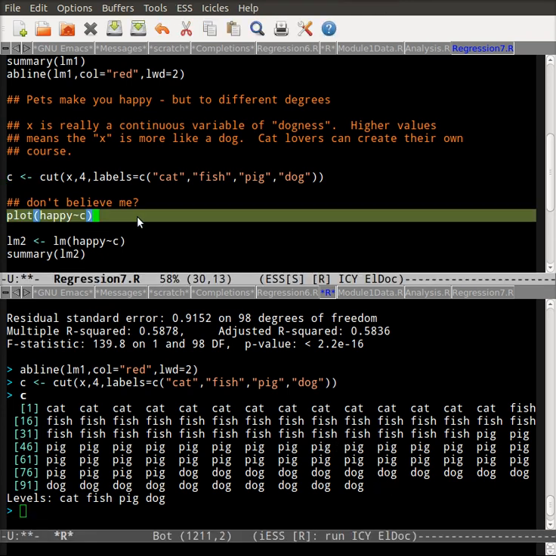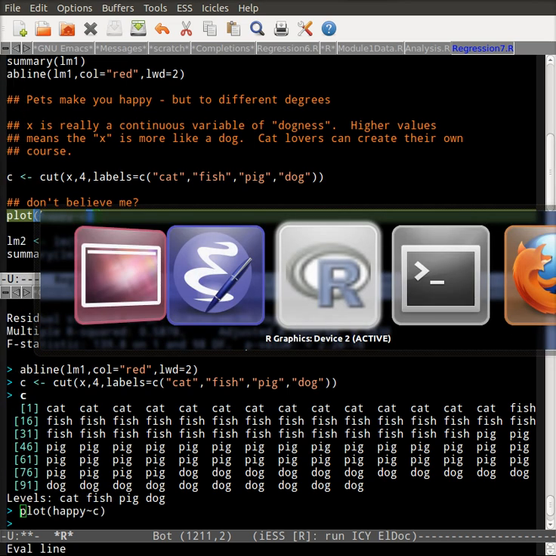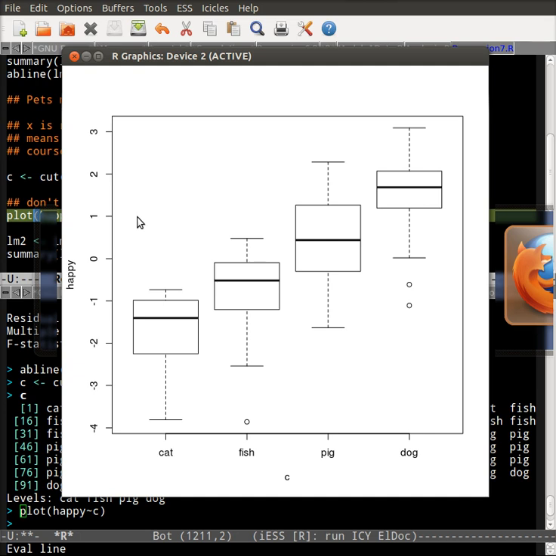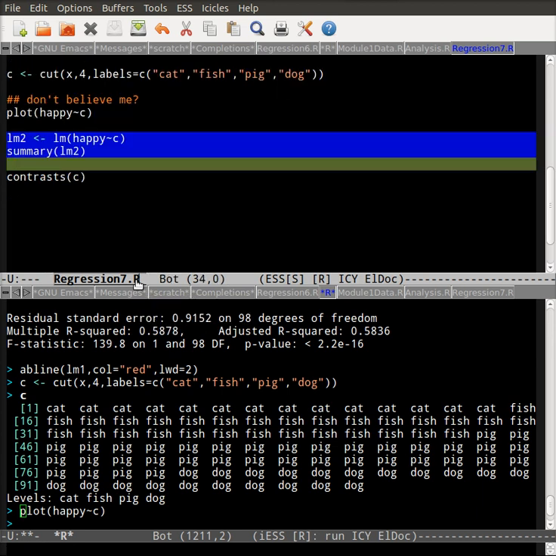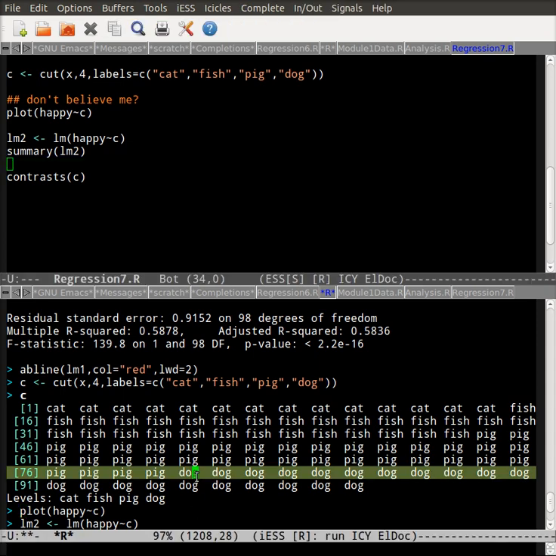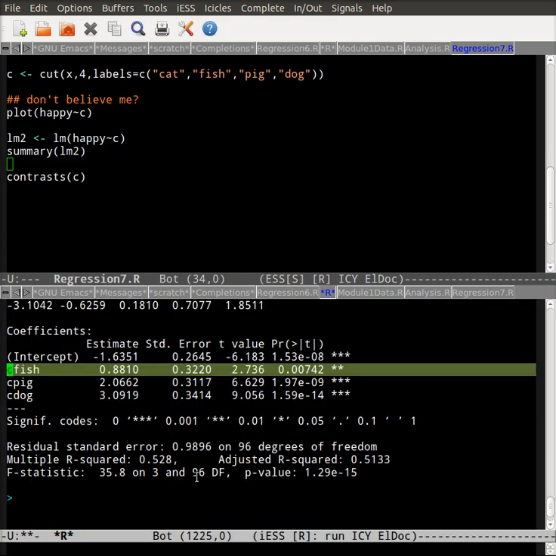So what happens when we do this, you can see that dogs do make us happier, because you can see here, look at that main effect. So C is our dog category. And you have cats on the bottom and dogs on the top, just the way it should be. And then we do a linear model, and that linear model gives us this.